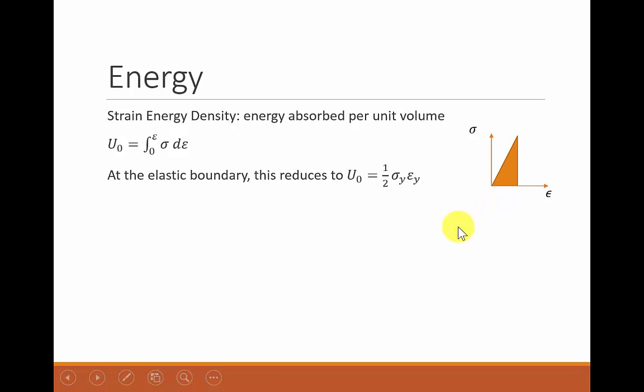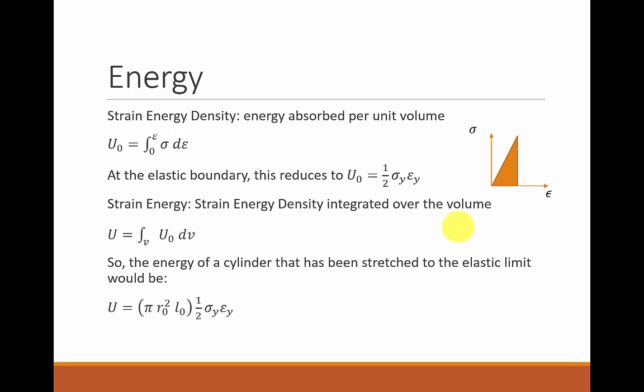If I want to find out how much energy is actually under there, I would need to integrate that over the entire volume. So for example, if we have a cylinder that's been stretched to the elastic limit, this is the same for every element within the volume. So in other words, this U0 is a constant throughout the entire volume. So here's the volume, pi r squared times the length is the volume, multiplied by the energy density. This is the amount of energy. So here's my question for you, and we'll talk about this in class. How can we use this energy relationship to say, let's say we want to use a cylinder, we want it to function like a spring. So think about how this energy could cause that.